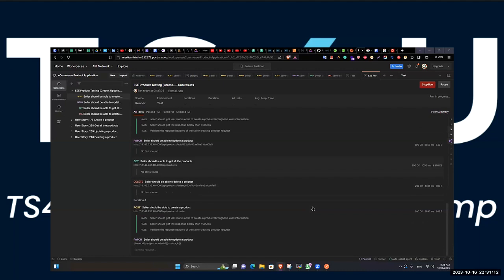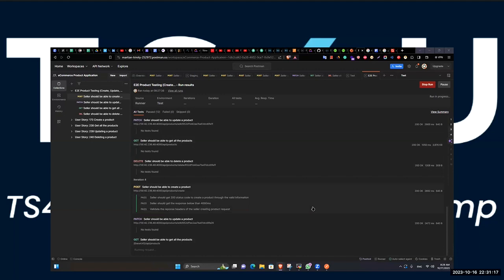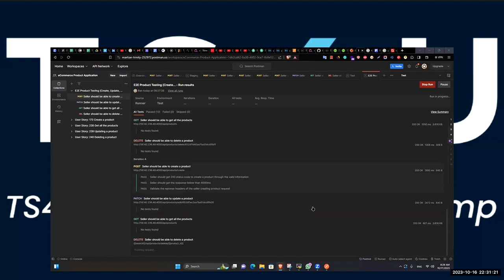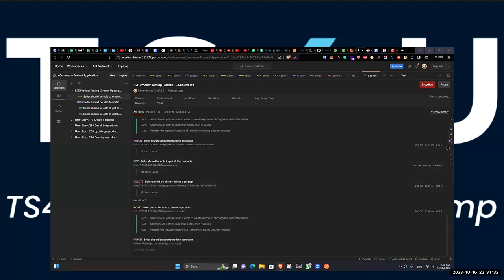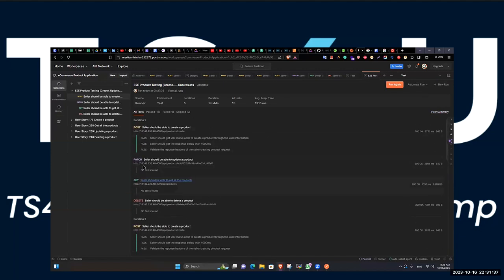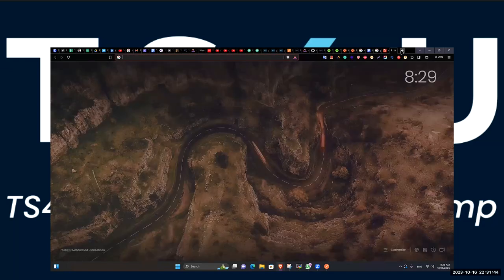Okay, so let's take it to Git. If you have Jenkins activated, we can run this collection through Jenkins as well. Let's stop this. So to push it into Git, let's go to GitLab.